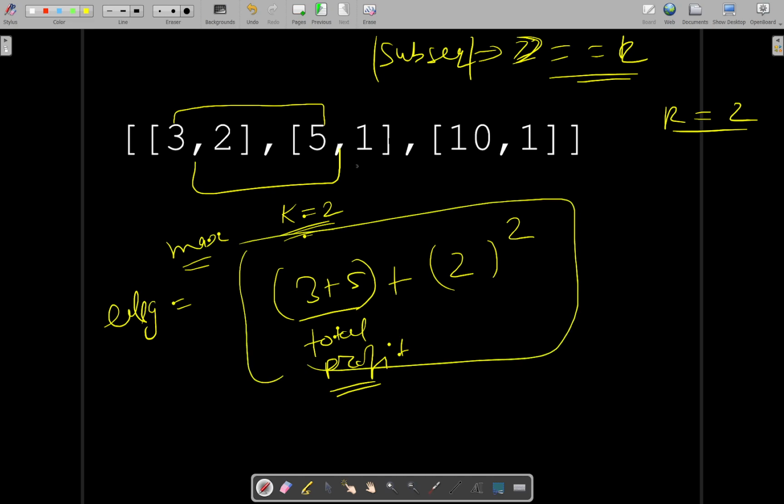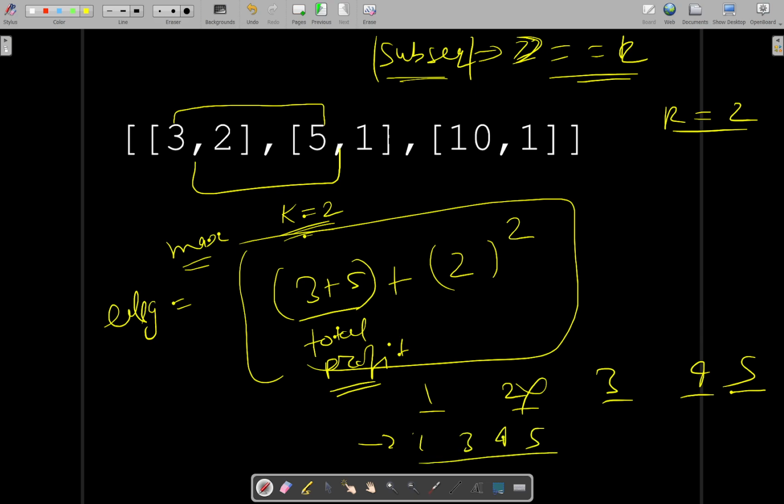For those of you who are new to what a subsequence is, it is nothing but a sequence that is generated after deleting 0 or more elements from a given sequence. Let's say this is a given sequence, and what will be a valid subsequence? 1 3 4 5 will be a valid subsequence.